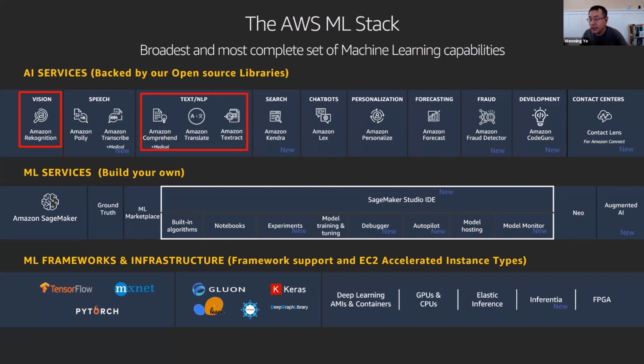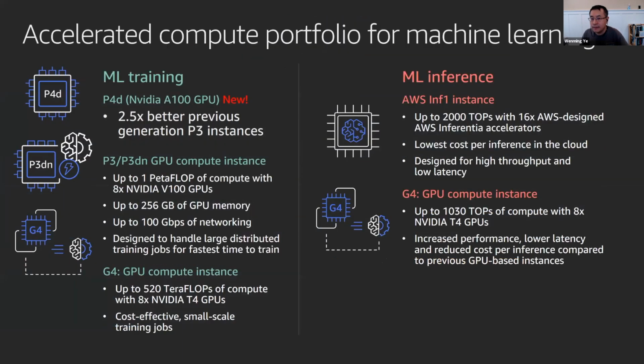And of course, the P4D instance type that I just mentioned is based on the A100 GPUs from NVIDIA. So as you can see, if you were to train your machine learning models using our latest hardware, here are some of our recommendations. P4D is available to you now, and it's generally about 2.5 times faster than the previous generation. That's according to NVIDIA, and it has about 40 gigabytes of GPU RAM rather than 16 and 32 on the previous generation.